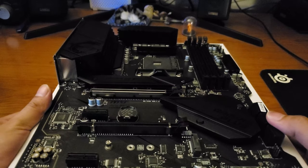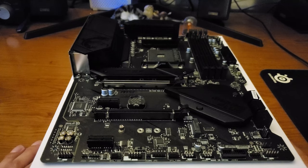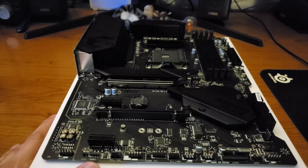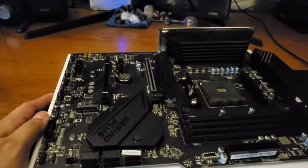Bear in mind, a lot of fourth generation Ryzen CPUs, the 5000 CPUs, do not actually come with heatsinks. It's something to keep in mind, including the Ryzen 5900X CPU that I finally got my hands on after months and months of waiting.